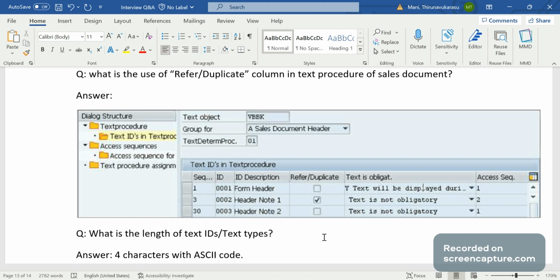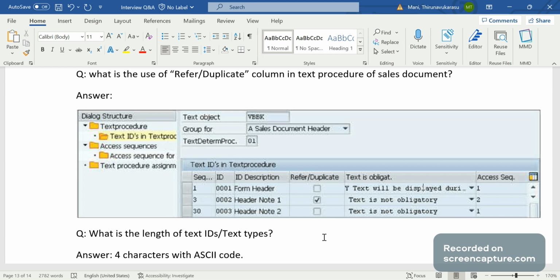If we change something in between, suppose in the billing document, that's fine. That will be updated at the billing document level only. It won't be updated in the material master or order or delivery. The new changes will be restricted to the invoice only.